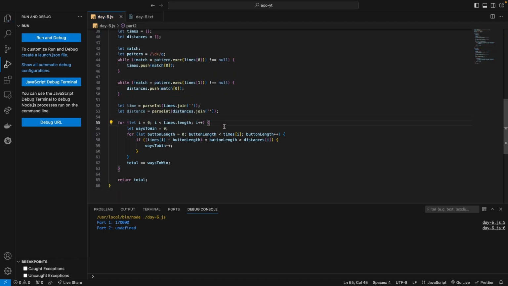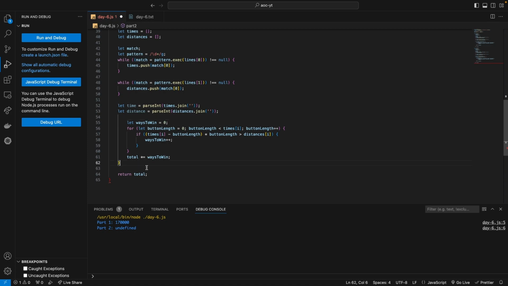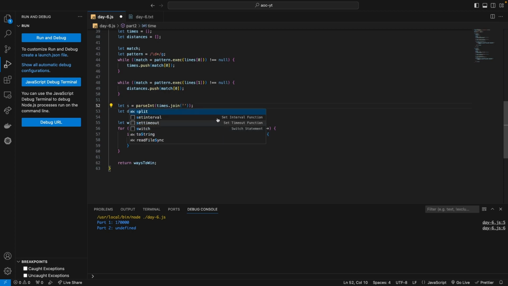And now we can remove this loop. And we can remove this as well. We can just return ways to win. And instead of having times i, we're just going to have time.